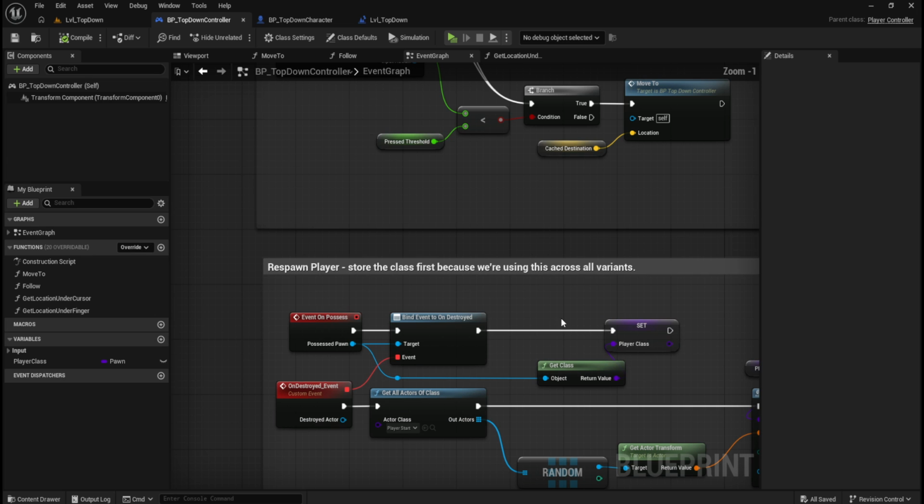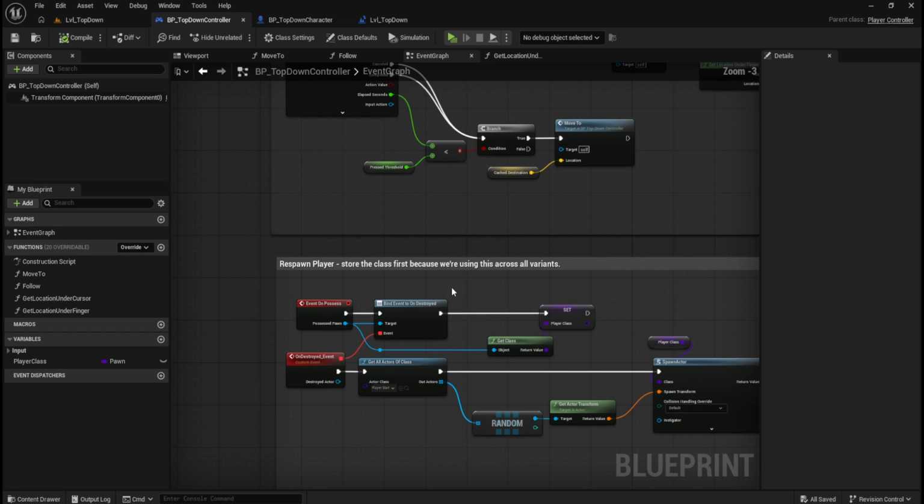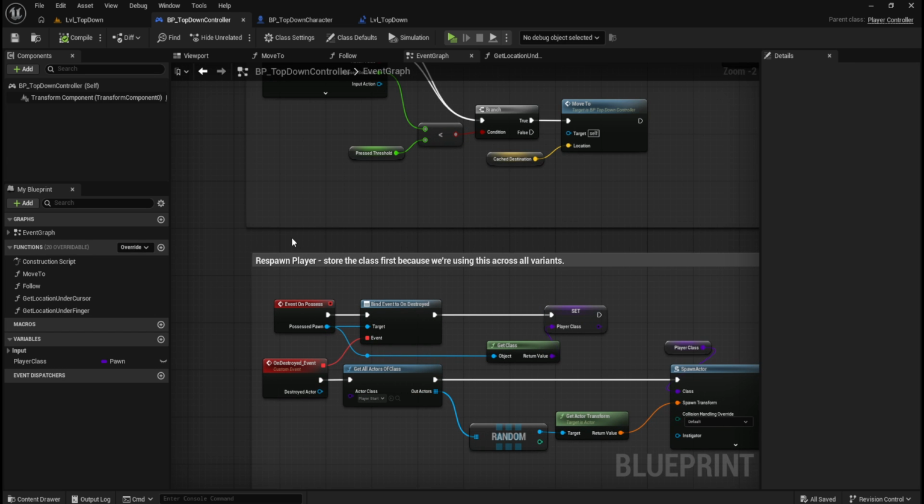Respawn player, store the class first because we're using this across all variants.